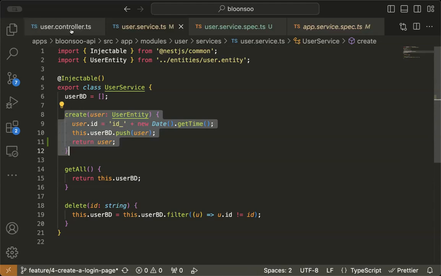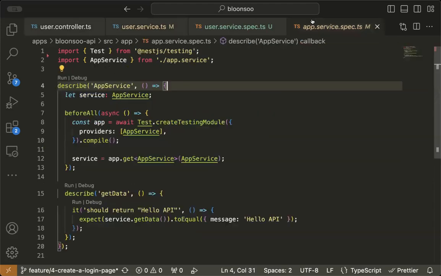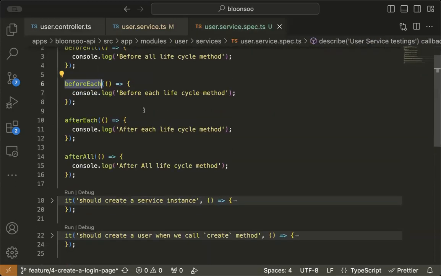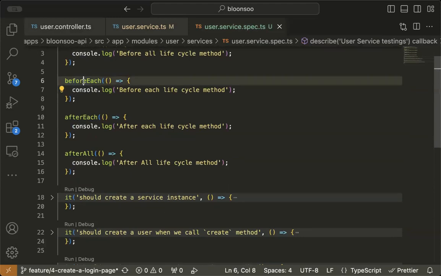In a typical application, we will probably do that in before each, where we clear up the things. You can do it in after each, that's up to the user, but most of the time the before each method is used to clear up any existing cache or something like that.